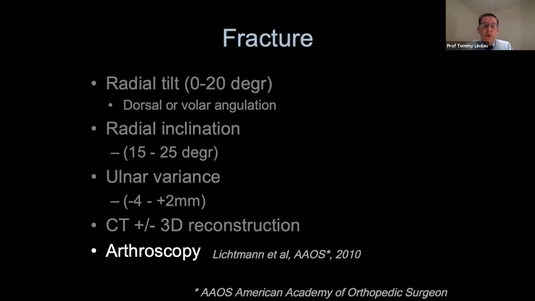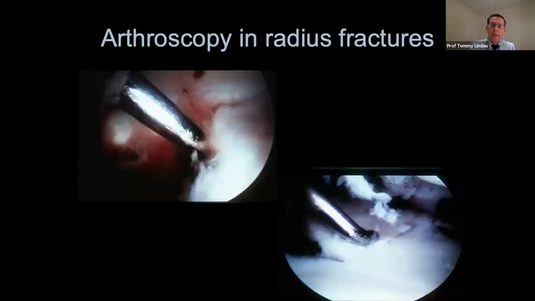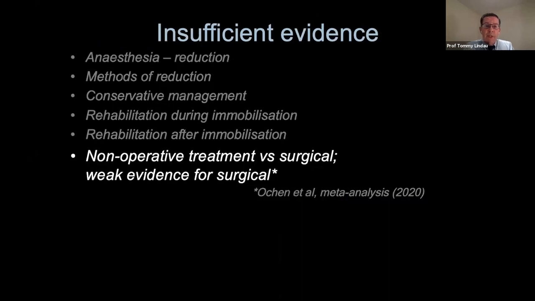And in this particular group, it might be pertinent to introduce arthroscopy, which was discussed last week. And this is what you can see with a scope inside a fractured radius, where you might have impacted fragments, as you can see on the upper left image. You can see how the joint surface is cracked and how we, with a small little instrument, can elevate that fragment. And as you see on the lower image, how you can get the surface to be completely flush. When it comes to this age group, there's weak evidence for surgical management.